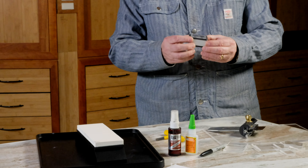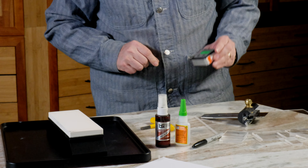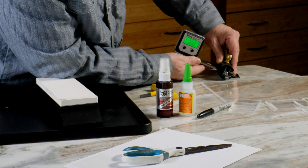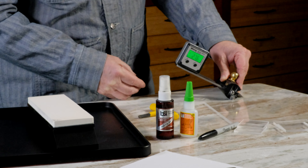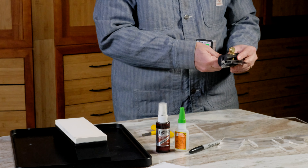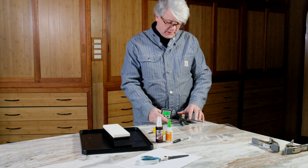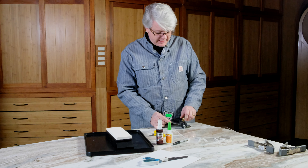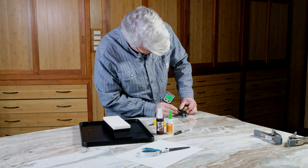I'll take the digital angle finder, turn it on, put it right on the workspace and zero it. Now I'll be able to clamp it right on there and tilt it up. You can see readings like 23, 26.8, 27.6 degrees — raising and lowering or extending the blade in and out will adjust the angle. It's measuring the angle from the back of the blade. Right now it's a low angle — loosening it and pulling it up makes it steeper. We can go up to 33, 35, even 36 degrees.